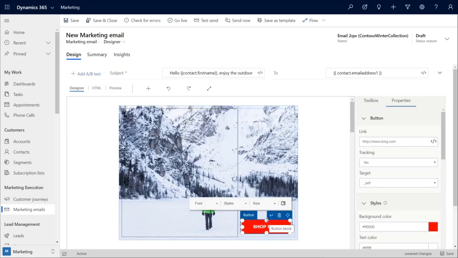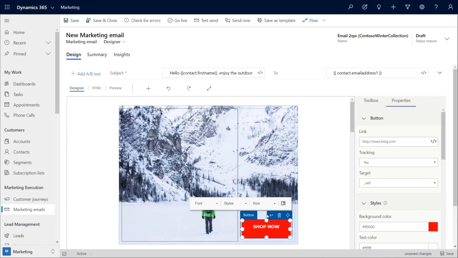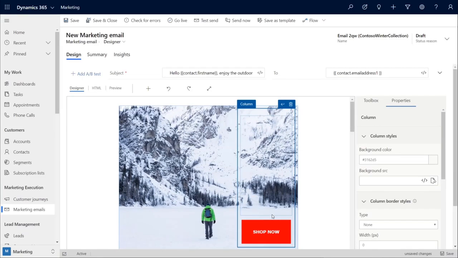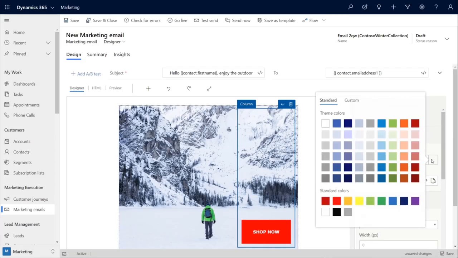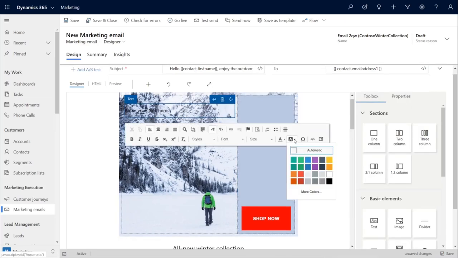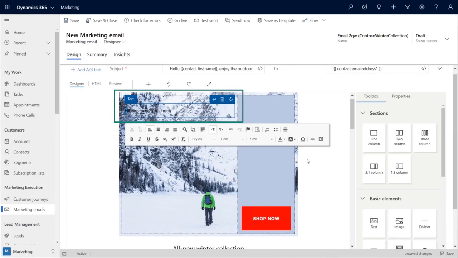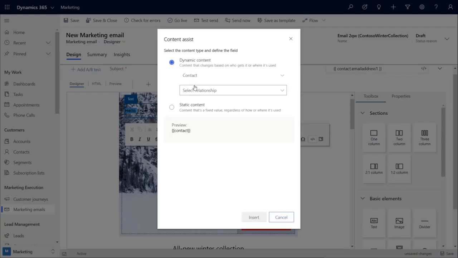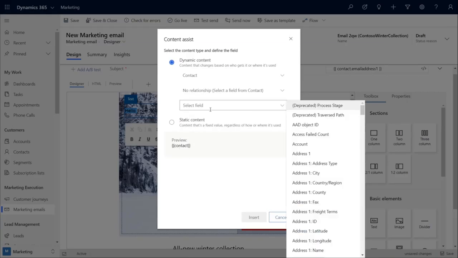And with the new drag and drop, I can quickly resize items. I can navigate the hierarchy from button to column layout, where I can use the new color picker to set the background. And I can enter text with a highlight so that it shows against the image. And I'll add a dynamic section to include the contact's name.